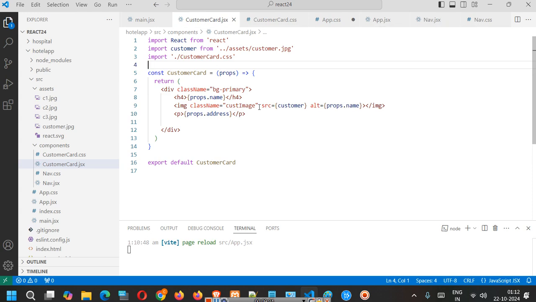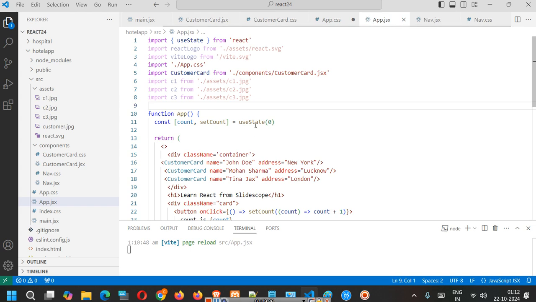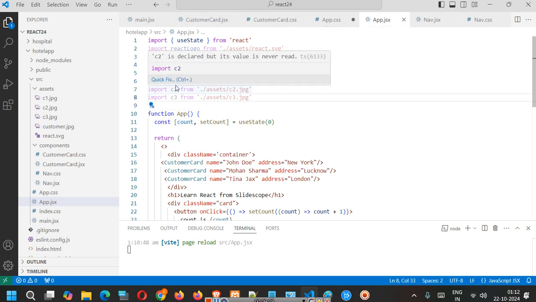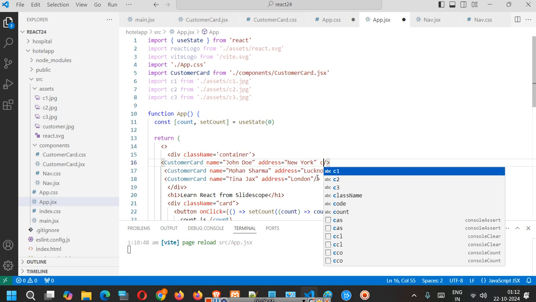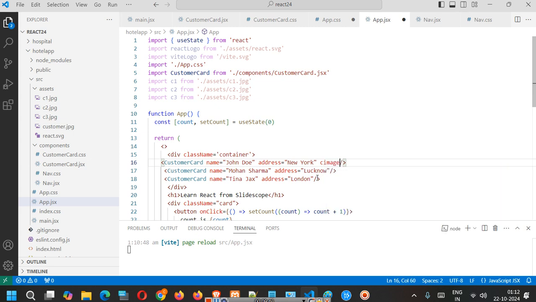Now we are inside this folder, and we have imported three images. The names are C1, C2 and C3. What I'm going to write is c image, or let's say customer image, because I just want to tell you that you can write something custom, but here you don't have to write it like this.